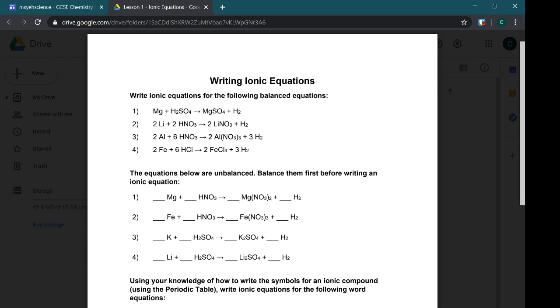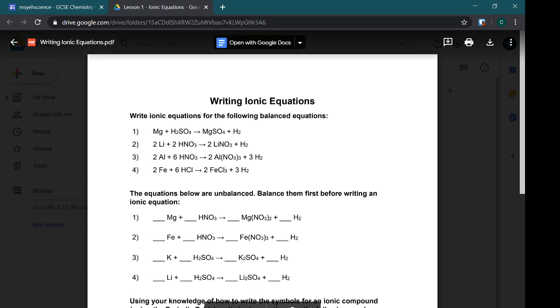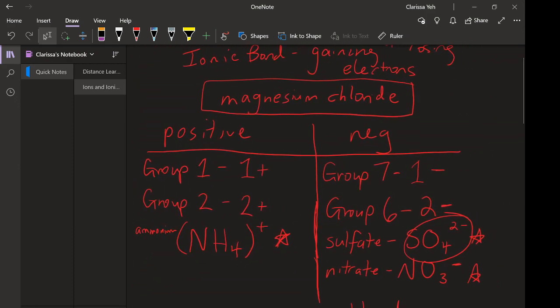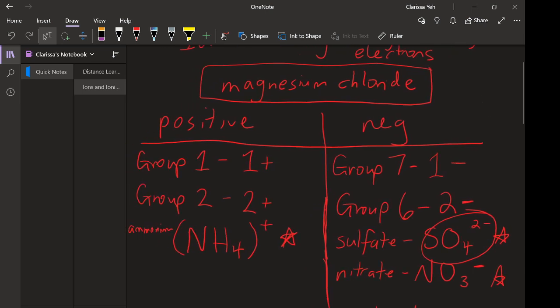What you need in order to do this is the periodic table up, which is linked in the comments. I'll leave this up here. You also need to know in the periodic table which groups form what type of charge, and that ammonium is NH4+, sulfate is SO4 2-, nitrate is NO3-. I'm going to leave that up so you can remember what charges what makes.